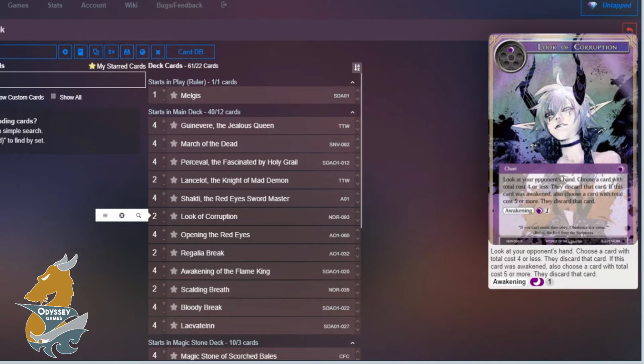2 Look of Corruption, because there are just some matchups where hitting a turn 1 Look of Corruption gives you a lot of value, especially when you're playing against Regalia decks. If you can steal their turn 2 or turn 1 Energized Regalia, you can just generate a ton of value off of it.